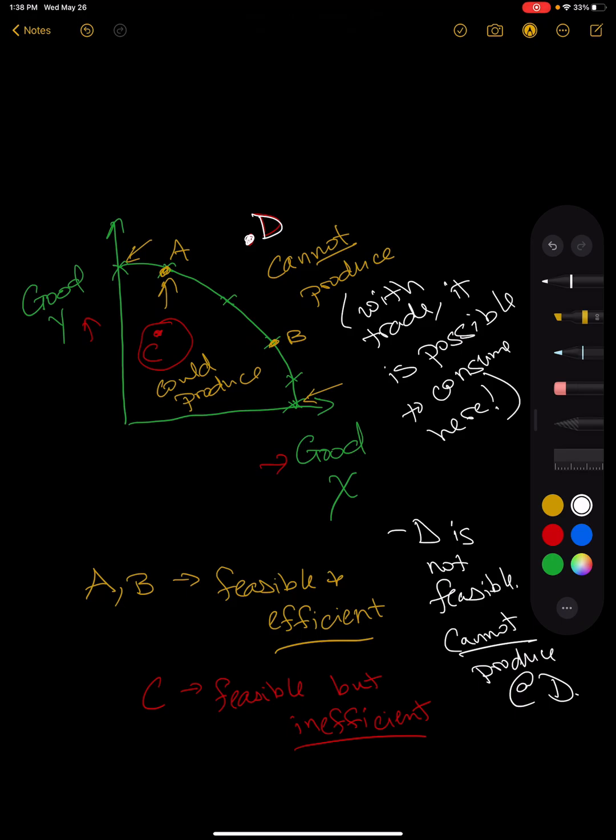I don't know about you guys, but if I think about what my life would be like if I had to say build my own car, build my own house, assemble my own electronics, I wouldn't have half the stuff that I currently have. So if you really think about it, in today's day and age, we are all consuming more than we could individually produce because of the fact that we rely on trade.